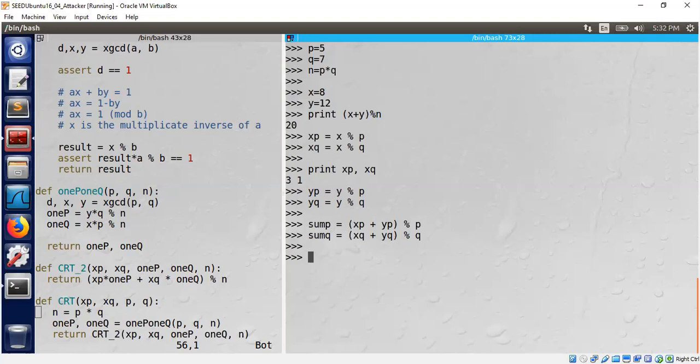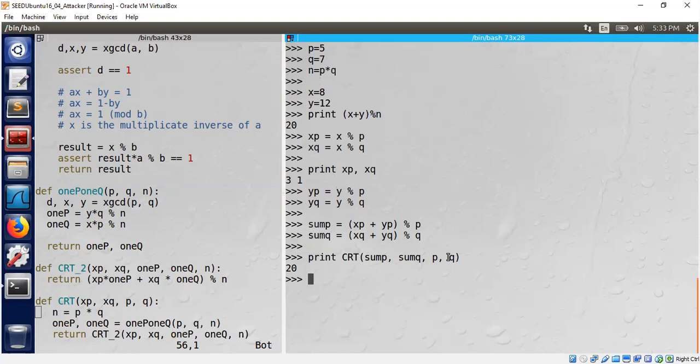Now we need to get back. We need to transform our sum P sum Q pair into a unique number in Zn. That's what we need to do. So how do we do that? Here comes the Chinese remainder theorem trick. So I will call the Chinese remainder function CRT, and I will pass the X component and the Y component, and then I will pass my P and Q. Hopefully it will show the answer to be 20. Yep, here you go. So it's a 20. This is 20. This is the original number if you add it in the original group, and here's the transformed group, and then we get back to the original group.